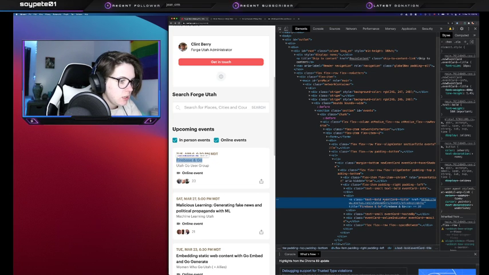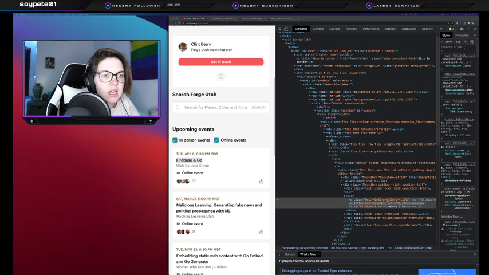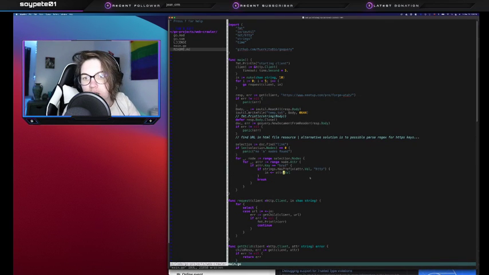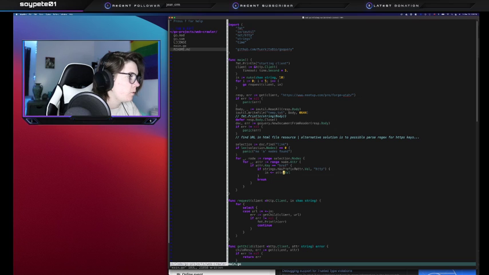Text bold event card title. Event card text hosted by. I bet every single one of these is going to be the href for event card title because they all have the same class. So that's good information. That means we should be able to scrape it a little bit easier.